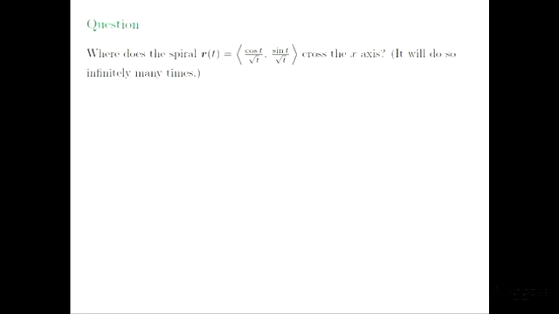Perfect, yeah. So if we cross the x-axis, all the points on the x-axis have a description like (1, 0), (2, 0), (3, 0), right? So what does that mean about this component here? Well, it means we have to determine for what t the second component becomes 0, right?